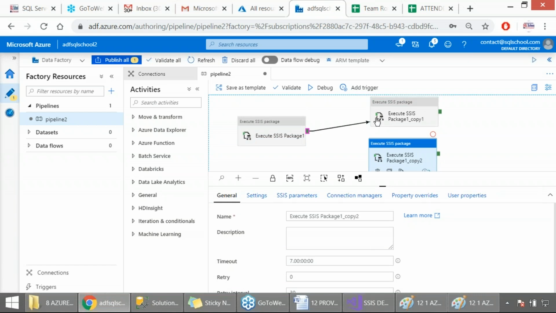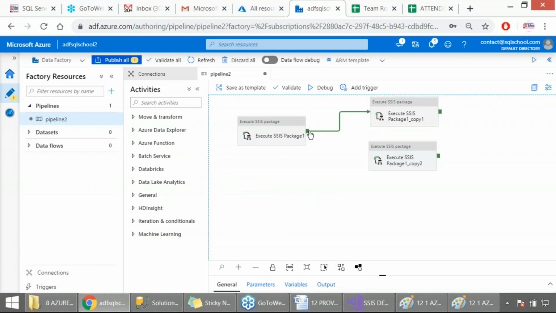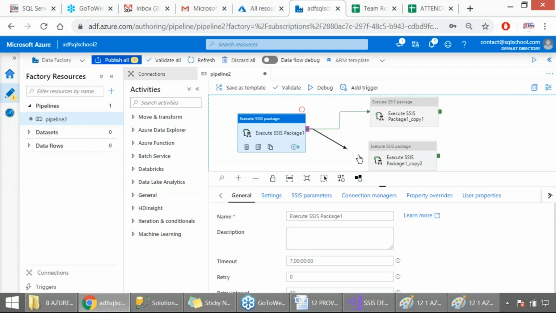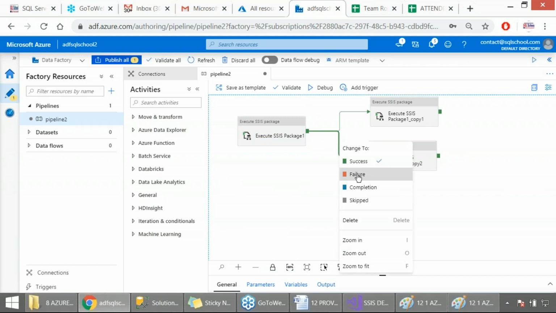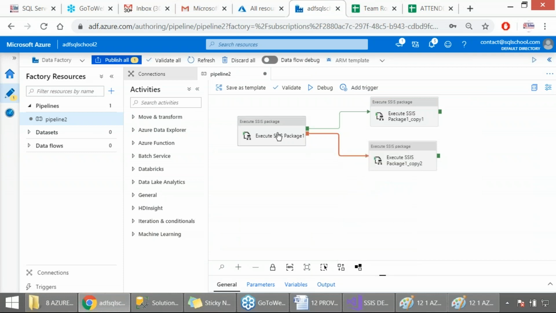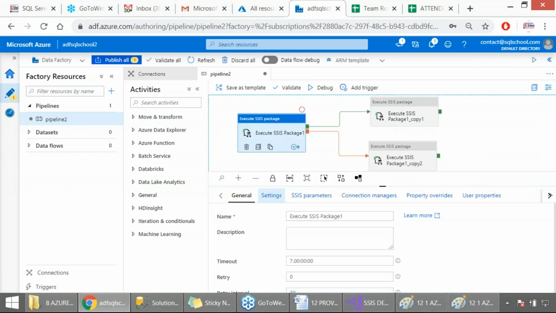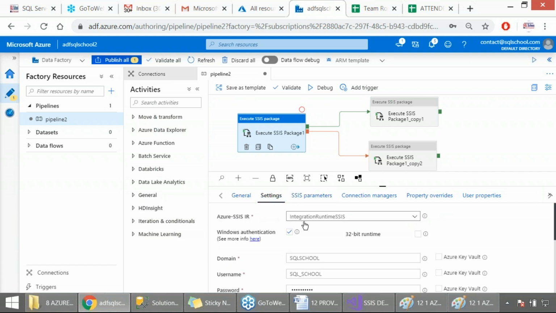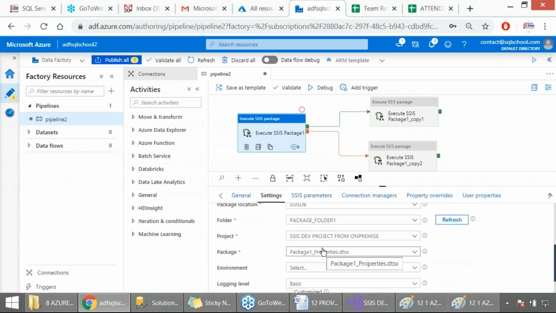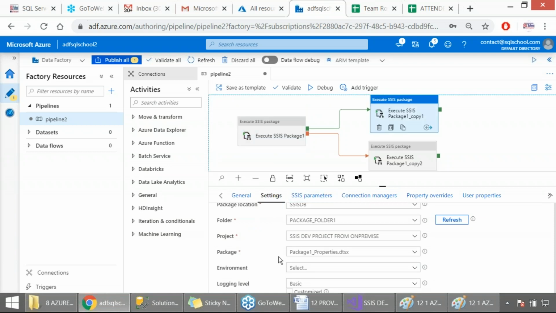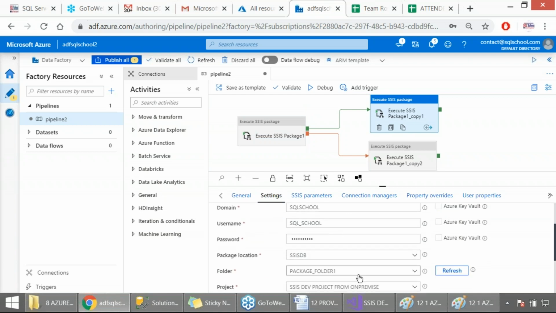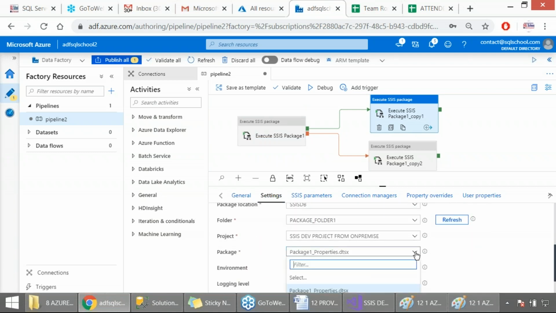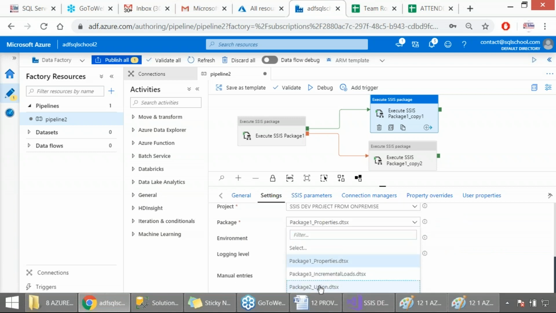Say package 1 is success, you would like to execute one more package. If it fails, you would like to execute another package. And here it is, say failure, something like this. The first entry and settings, you had one package, say package 1. Other package, I'll say settings. Because we cloned, I need to only simply change the package name, right? Isn't it? It becomes simple now, package 2.